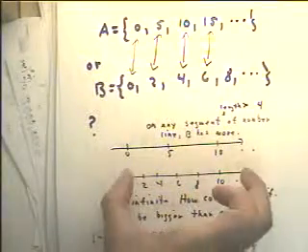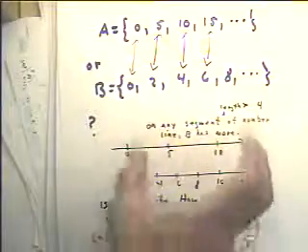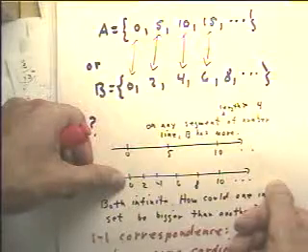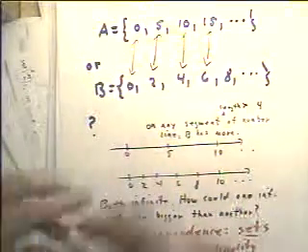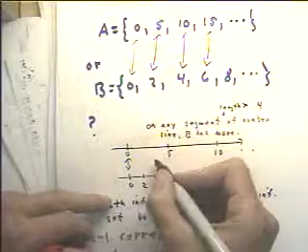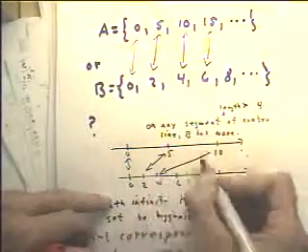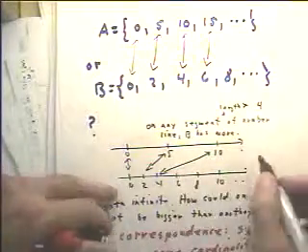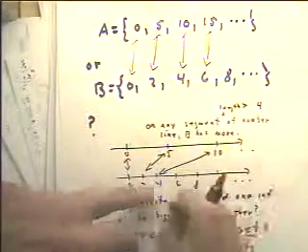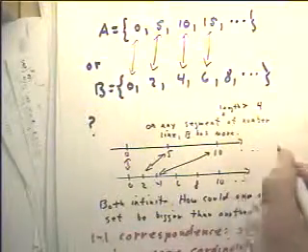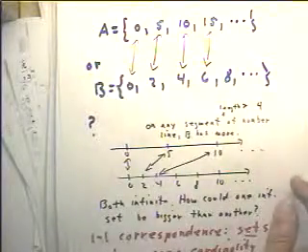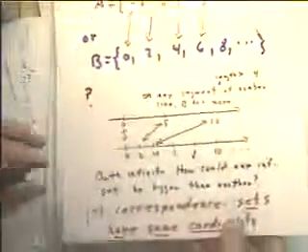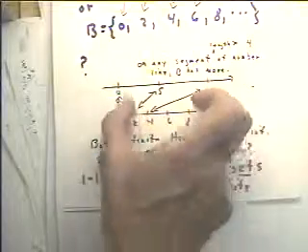And that might seem inconsistent with this argument, and it is if you want to take this argument. Since the number line goes on forever, we're going to be able to do this matching. The matching, if we had to draw it here, we would do this, then we would do this, then we would do this, and this line's going to get more and more horizontal because these numbers are going to go out further and further than these are. But we're never going to run out of these numbers, and we're always going to be able to match these. So since we can match the two sets, we're going to say that they have the same size despite what this looks like.